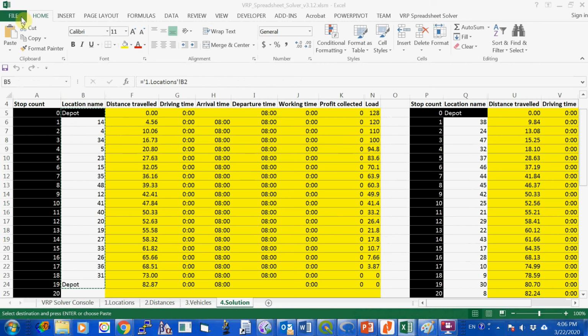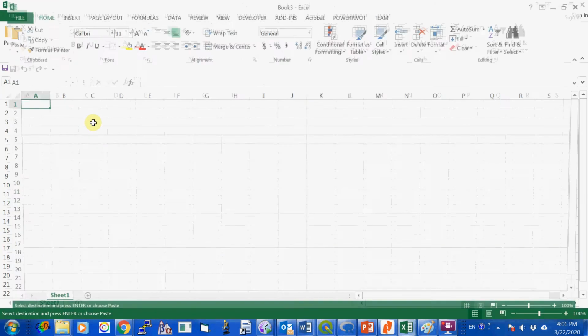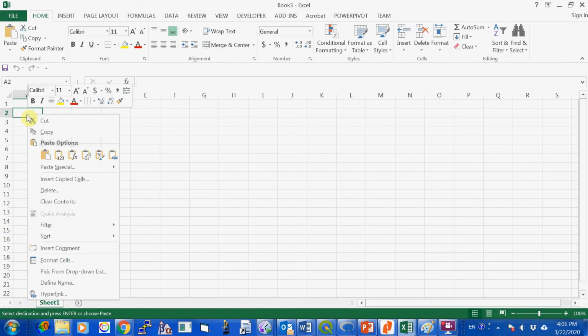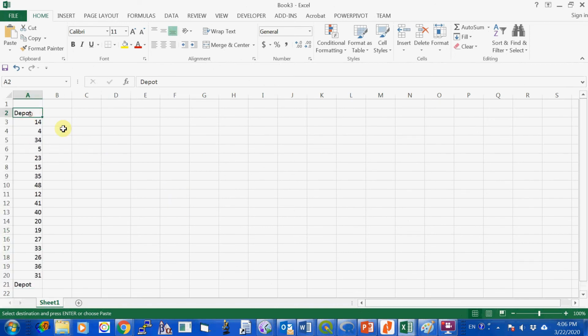So let's create a blank spreadsheet. We change the depot to 1, because we know that 1 is the location of the depot. We'll call this column tour.